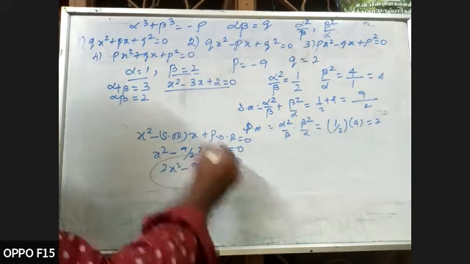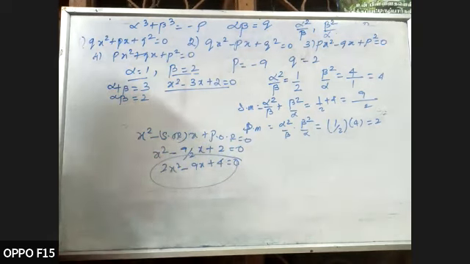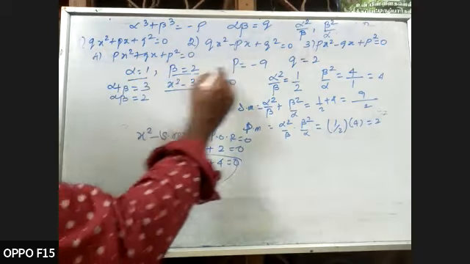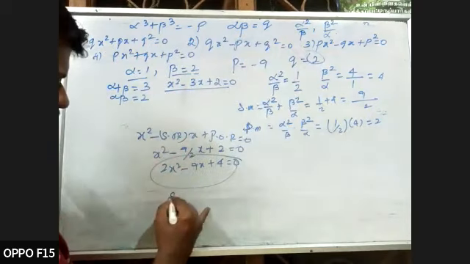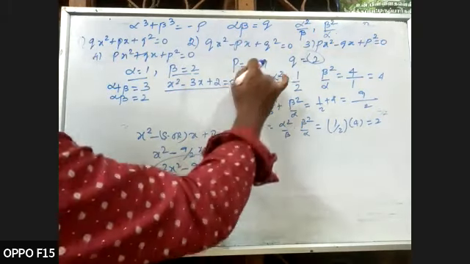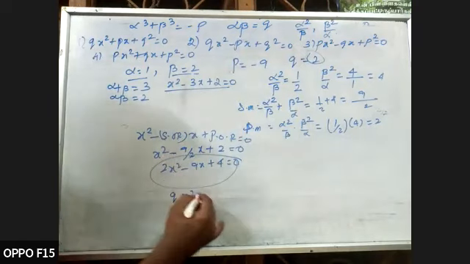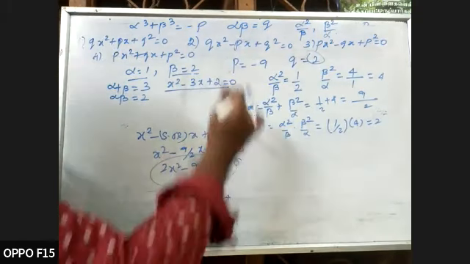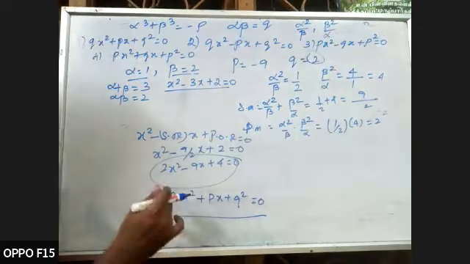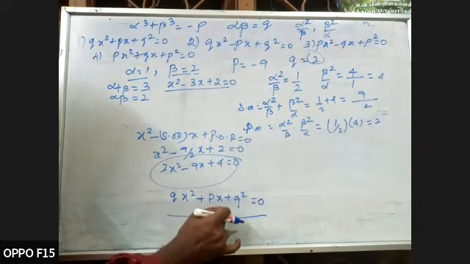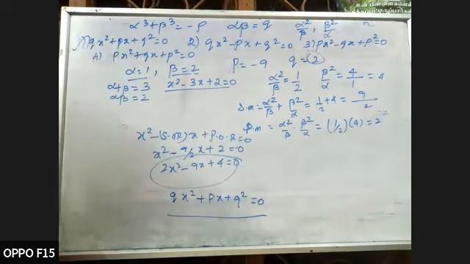Now we substitute the p and q variables back in this equation. Here, the 2 we have taken as q, and the answer is in terms of q and p. So instead of 2 I can put qx square, instead of minus 9 put p, so plus px, and plus 4, which is 2 square, so q square, equal to 0. Here it comes: qx square plus px plus q squared equal to 0. The first option is the right answer. Therefore option 1 is the correct answer.